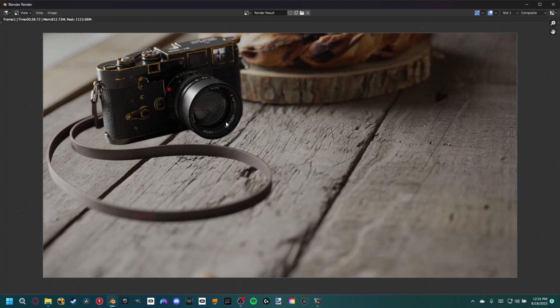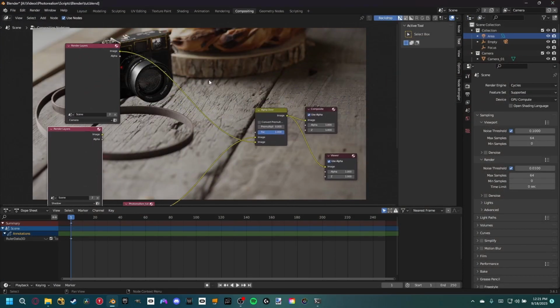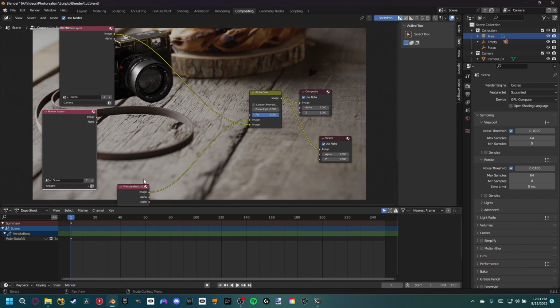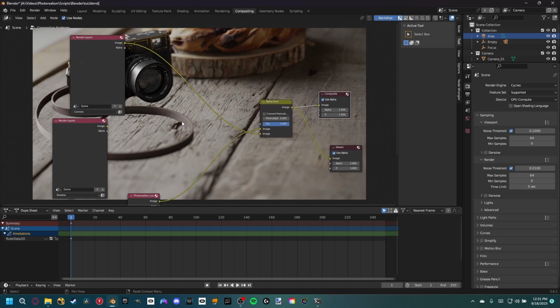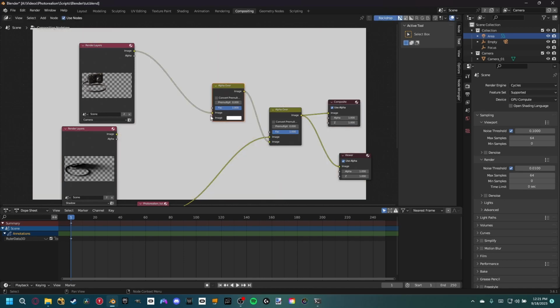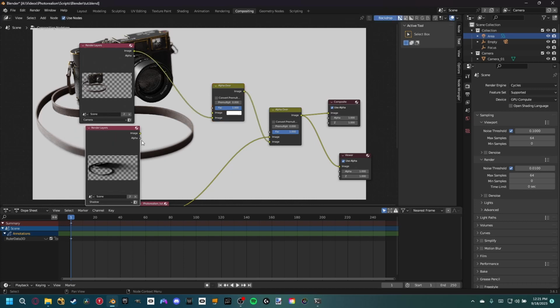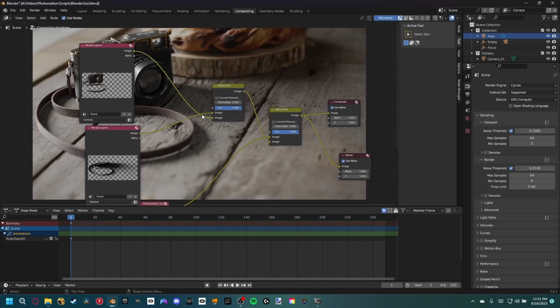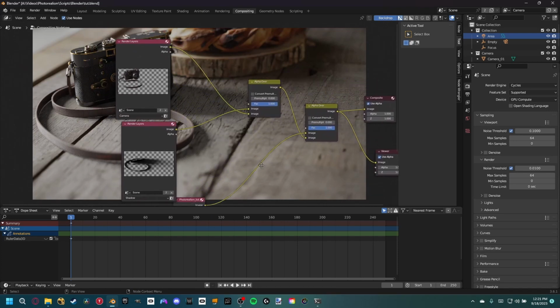Okay, so once your render has finished, you can see that we no longer have our shadow in this. And that's actually because if we come out to the compositing, we only have these two render things being combined and sending to our composite. So what we can do now is we want to put the shadow below our camera, but still in front of our footage. So to do that, again, we just need to add a new alpha over. I'm going to plug that in there. We want the camera to be on top of everything, so I'm going to put that in the bottom socket. And then the shadow I want to be kind of in between the camera and the footage. So I'm going to put that there. So now we're basically combining everything into one again.